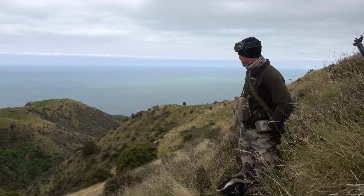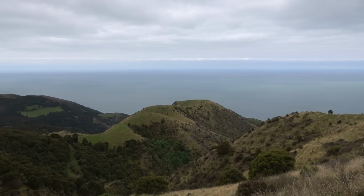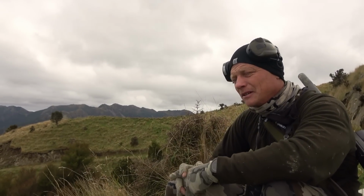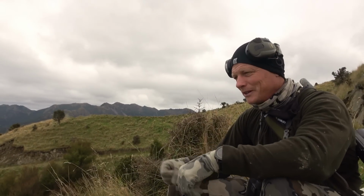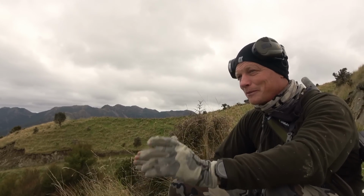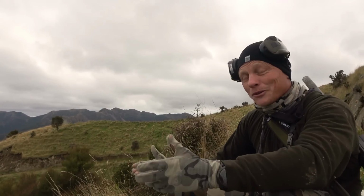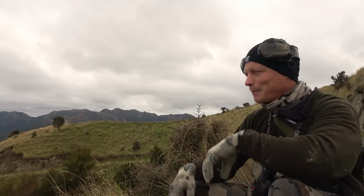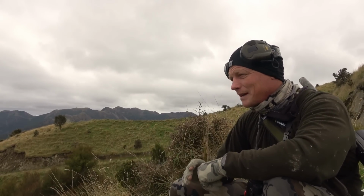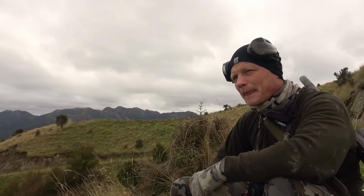What a place to shoot them though, eh? How many have you taken out here? I think it's around about 800 now. It used to be like we'd drive along on the track, and I'd drive along on my quad bike, and I'd have my shotgun in front of me, and you'd be driving around a corner, and there'd be like 8 goats on the track itself, and you just grab the shotgun and just start blasting. That was what it used to be like, pretty much. But they're a lot more scarce now. They're a lot more educated, unfortunately.